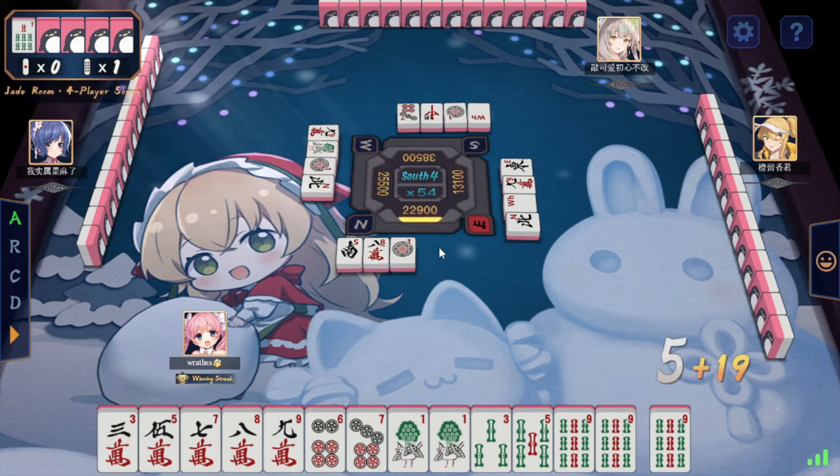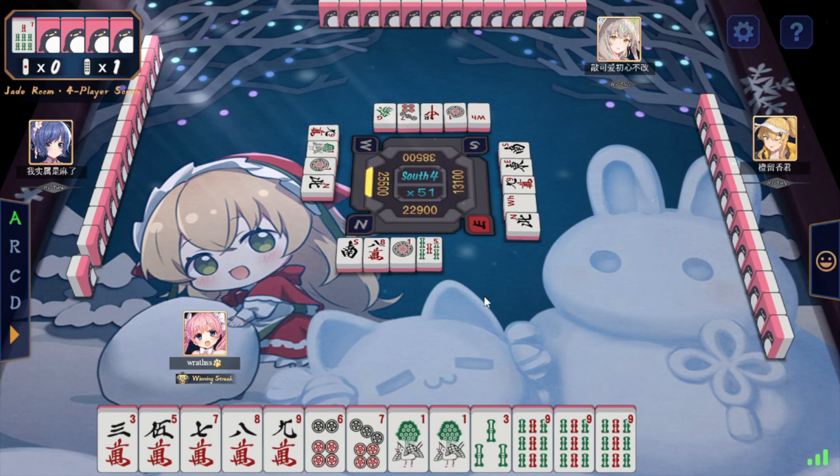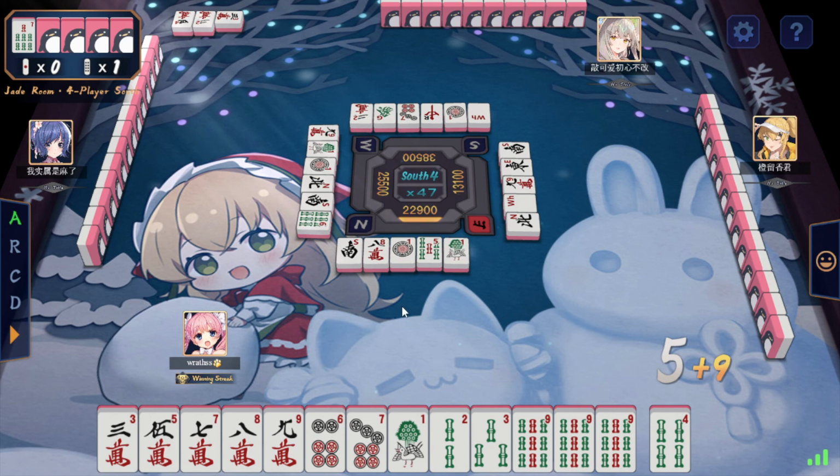So right now we're waiting for, okay, that's one of the waits. So how do I play this? I think I just do that. We're waiting for 4-man or 5-8 pin here for Tenpai. Okay, I'll do it this way. Waiting for 3, 4, 5, 5, 6, 7, 8 here. Some waits are better than others in this case.